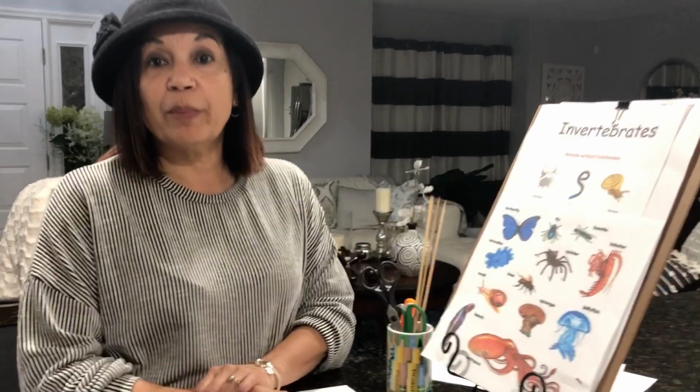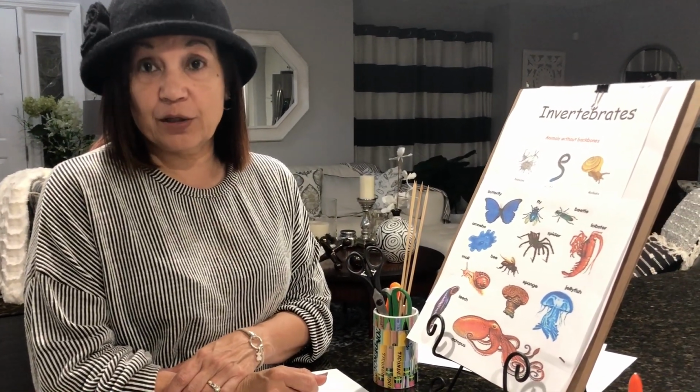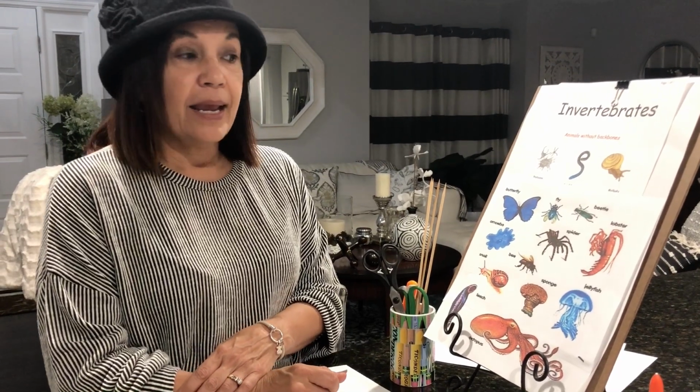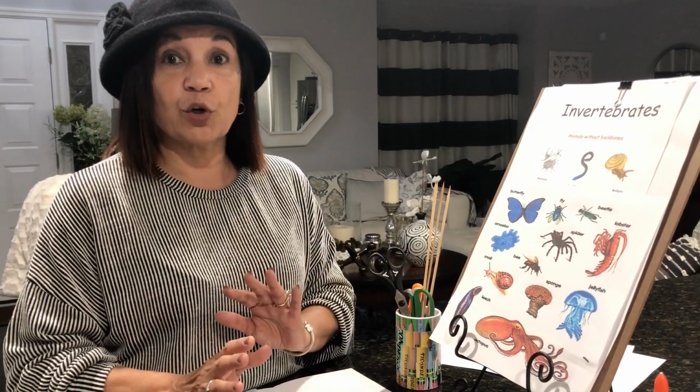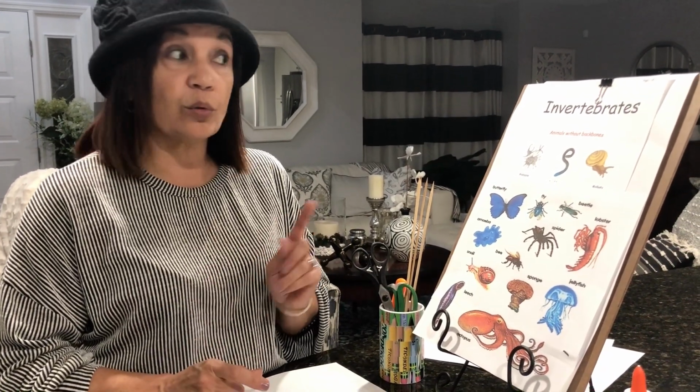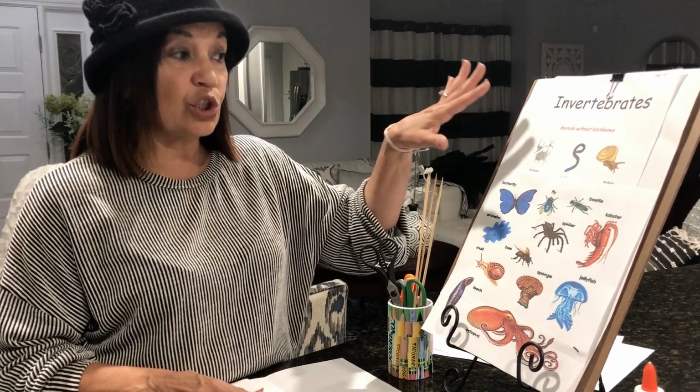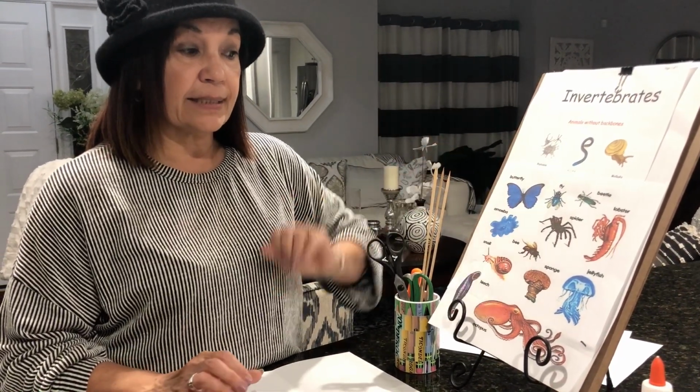Today we're going to learn about animal classification, and this is the theme for our specials team. We are going to be doing two kinds of classifications, the vertebrates and the invertebrates. Kindergarten through second grade will do the invertebrates, and I have a little chart here to give you some ideas. Invertebrates are animals without the backbone.